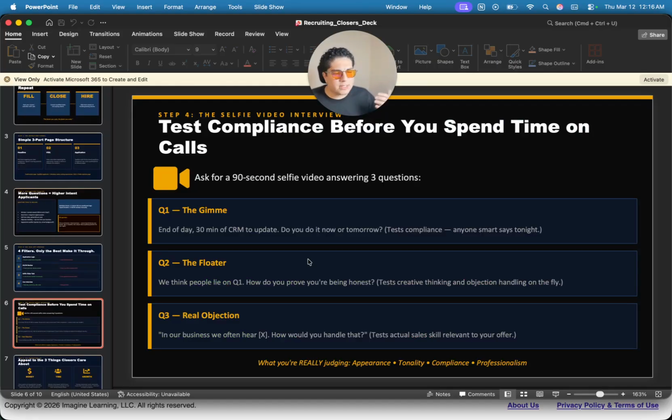Look, of course, you have to test compliance before you spend time on calls. You have to make sure that they're actually there. You have to give them something, as well as make sure that they're being honest with you, right? For me, if someone gives me a question, I can easily answer it, because in my head I know what I need to answer. I need to make sure I'm proving myself, but at the same time giving value. These people want to make sure that you're giving value, yes, but the second thing is making sure that they are on point.